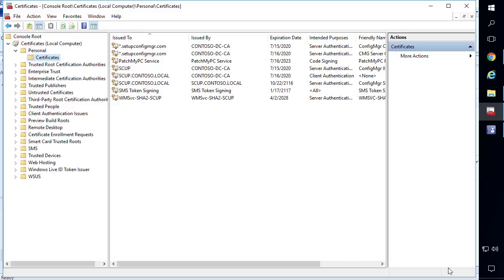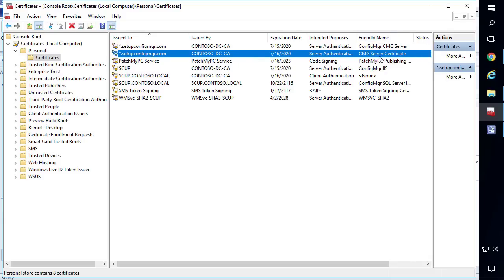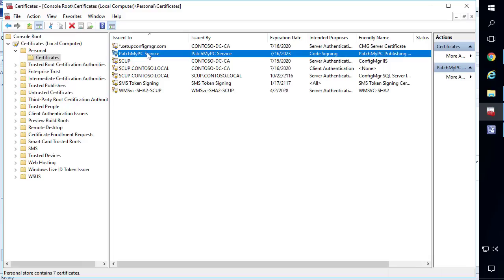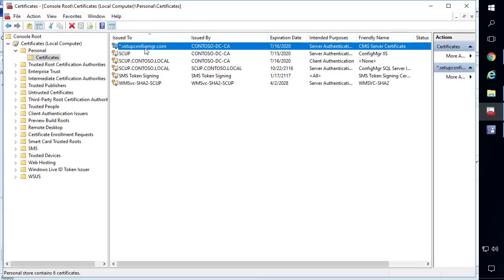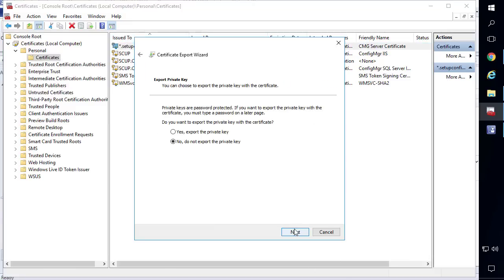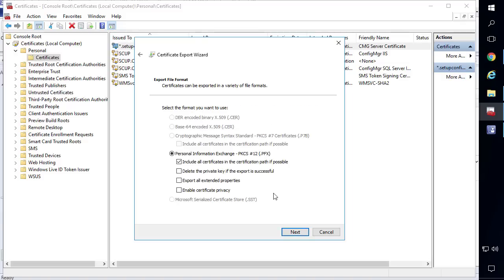All right. If we do a refresh here, we can see here's the certificate that we just requested. That looks good. It looks like I might have a few old ones here. Let me just get rid of some of those. Okay, here's the cert that we just requested. What we want to do now is export that, and we need to export it with the private key, because when we set up our server, we need to make sure that we can give it the private key so it can actually make use of this certificate.